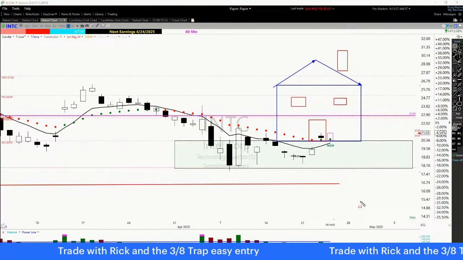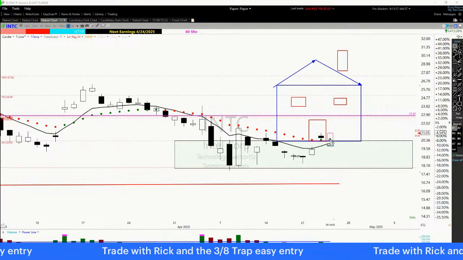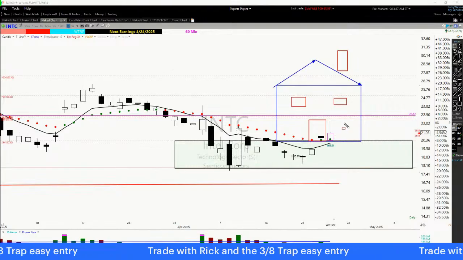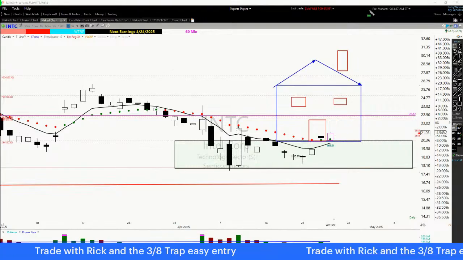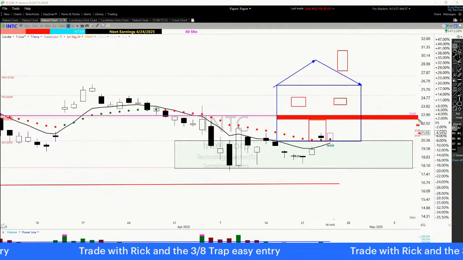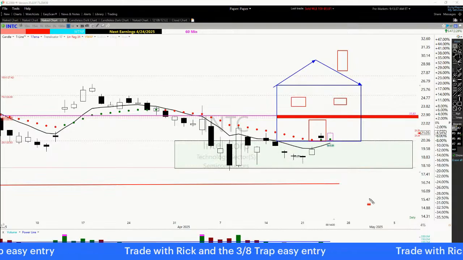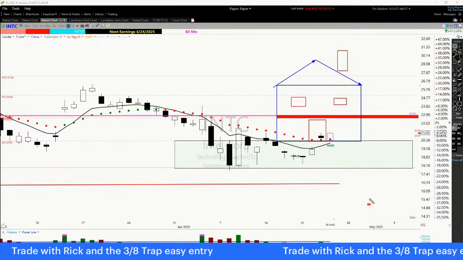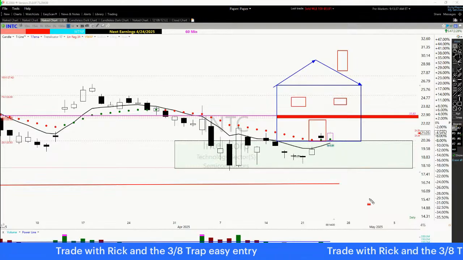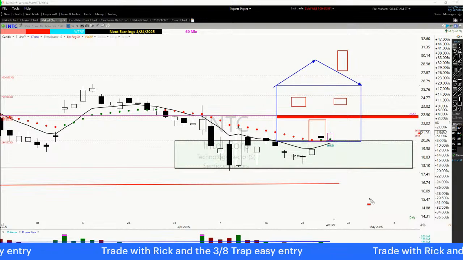So anyway, I don't know if Intel is going to build us a nice house here. I can't say that. It's showing promise from the bottom. It's broken out of that constructed area. I think one of the most important things for this is it's going to need to take out that 50% level right there. Once we do that, we'll have the majority. Remember our 100 traders, 100 voters. The bulls will have the majority vote. There's still going to be some bears in there, but the bulls will have the majority of the vote.